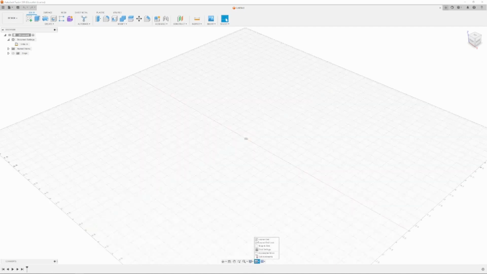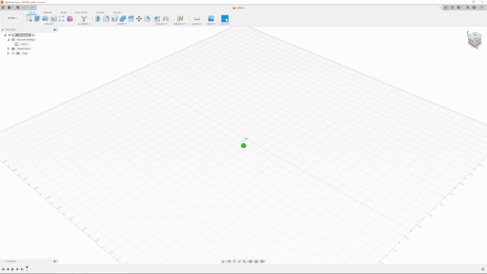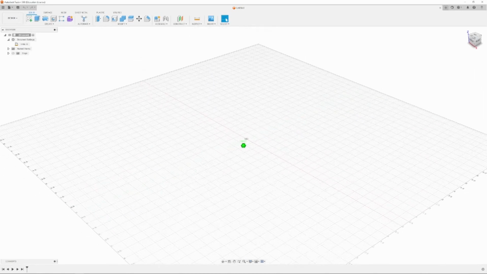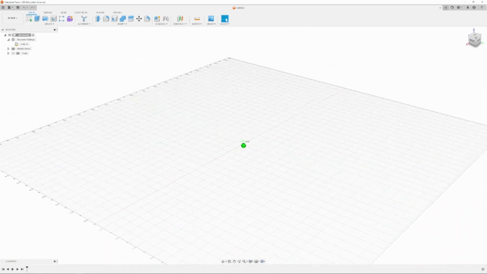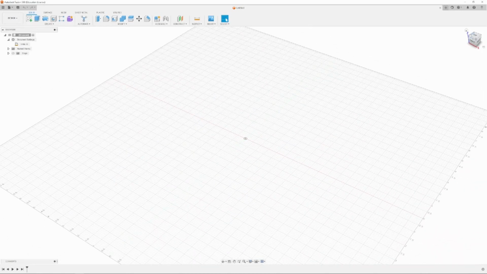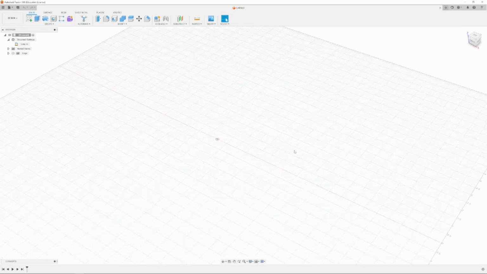I have this layout grid enabled. I think that shows up by default. A few things about moving around in here. You can always select in the top right corner this view cube, and you can turn your view this way. If you get really zoomed in a spot, which I'm doing with my scroll wheel on a mouse, or you can two-finger swipe on a touchpad, but it's easier to use a mouse.